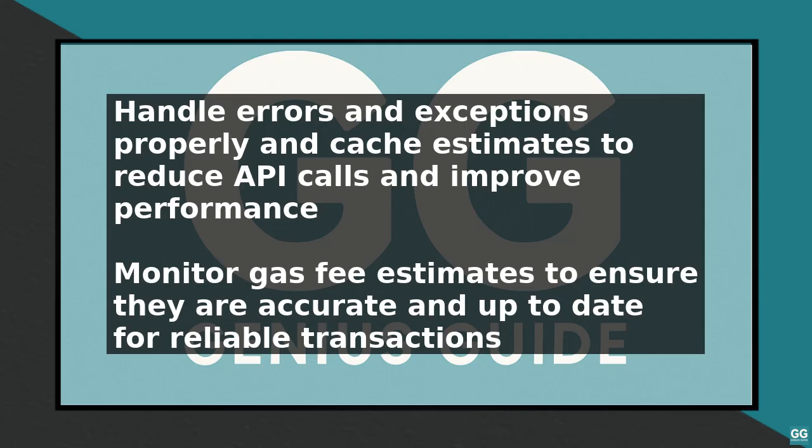your users. In conclusion, integrating Debank gas fee estimation into your application is a simple and effective way to optimize transaction costs and improve user experience. By understanding how Debank works, creating a Debank account, and making API calls to retrieve gas fee estimates, you can provide your users with accurate and reliable estimates of the gas fees required for their transactions.